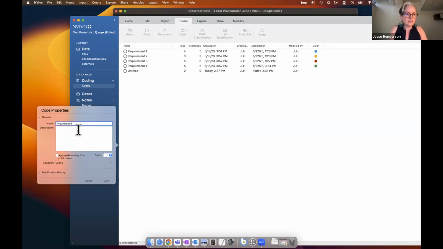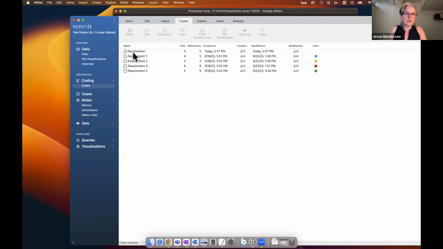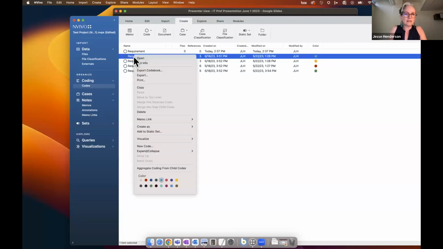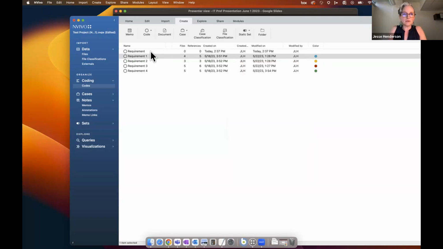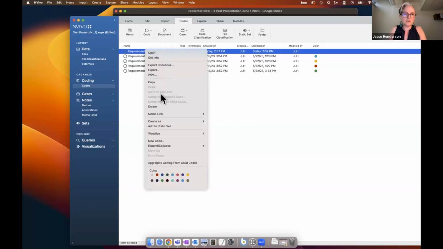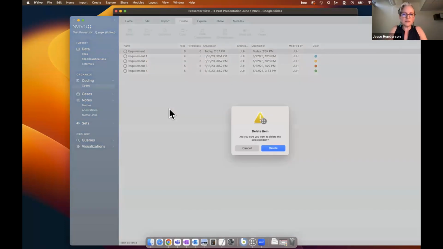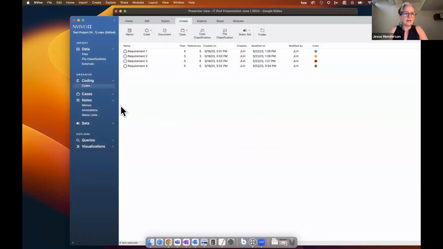And then the nice thing is that you could add the text from the actual requirement as your committee settled upon it here. So you could add the text in, and you could always have that as a reference. At any point, if you wanted to look at a requirement, you can get info and you can see, again here, this is the statement of the requirement. I also gave each code a color because I'll show you later how a color will help with that. I'm going to actually delete this code so that it's not interfering with the rest of my presentation.